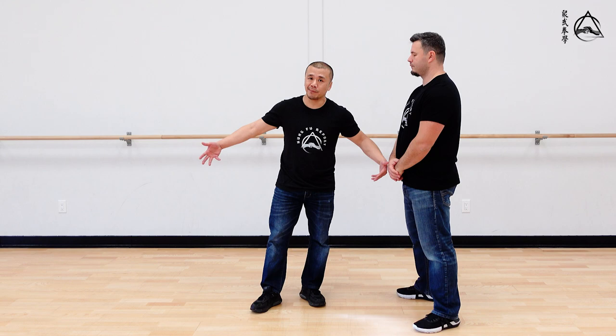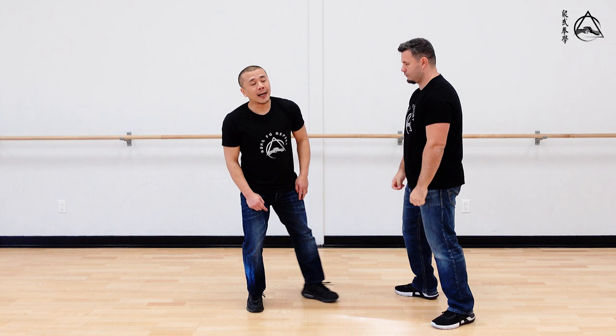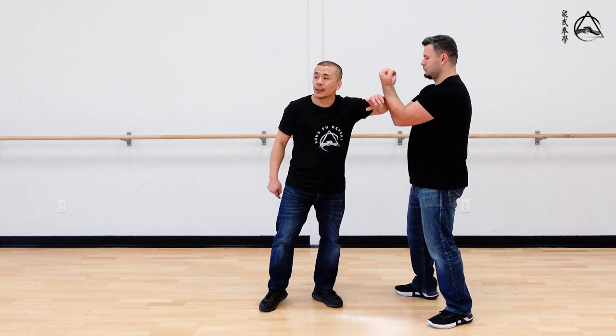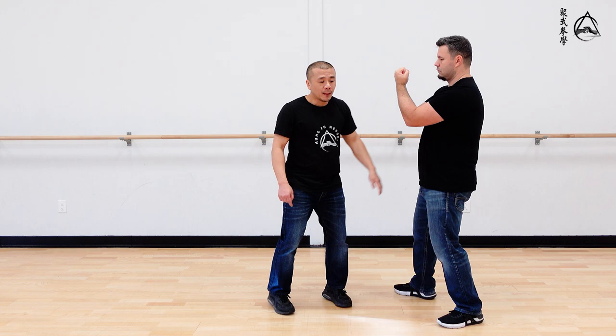Of course, this movement can be sharp — I'm just making it big so the camera can see. Another thing you'll notice about this big transference is, a lot of times in forms you'll hear this stomping noise. That's unrealistic and not good for your joints. So why do they teach that? The reason is it allows you to learn much faster because you can hear it, and humans respond to sound a lot faster than sight. That is a timing device. I'm trying to hit Chris before I hear the noise on the ground. Because if my legs touch the ground before I touch Chris, most of the force goes into the ground. But if I touch Chris before I touch the ground, all the force goes into Chris.